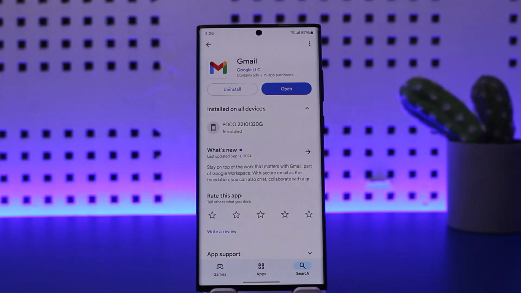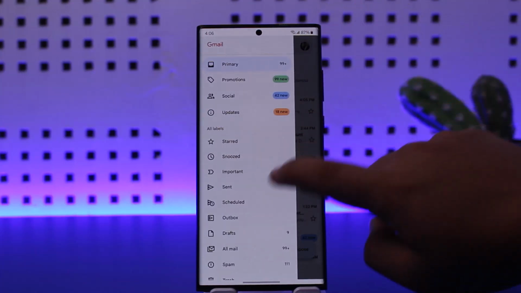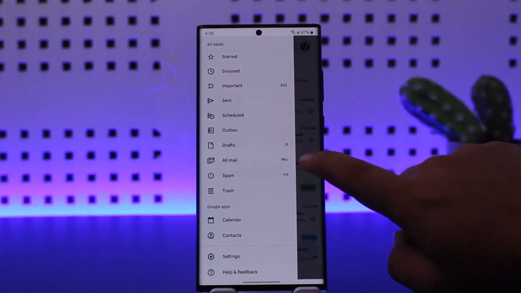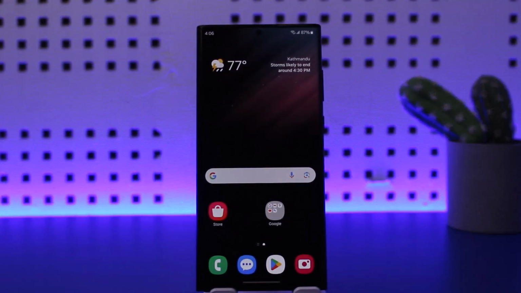Today I'll guide you on how you can log out your Gmail account from Gmail. Well, the process itself is simple, but it can be a bit tricky. First things first, can you log your account out of Gmail? Well, unfortunately, Gmail doesn't give you any option to log out your account at all. However, what you can do in order to log out your account from Gmail is simply go ahead and remove that particular account from your device.